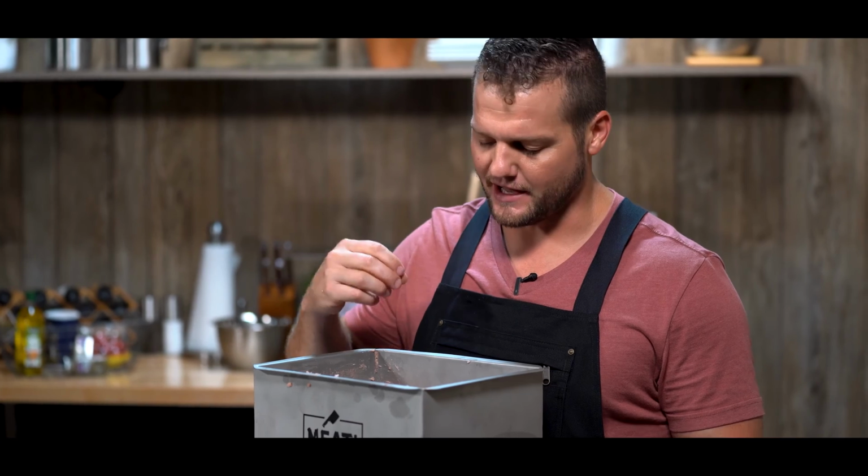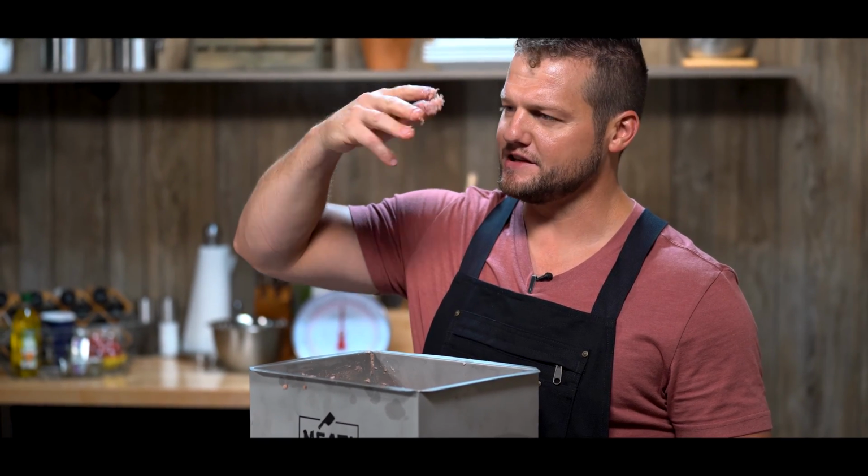So by tacky, what I'm referring to is just the meat wanting to stick to itself. And a good way to test that is to just pick up a little bit of meat, and if it wants to stick to your fingers and really hold on, that is the tacky state that we're looking for.